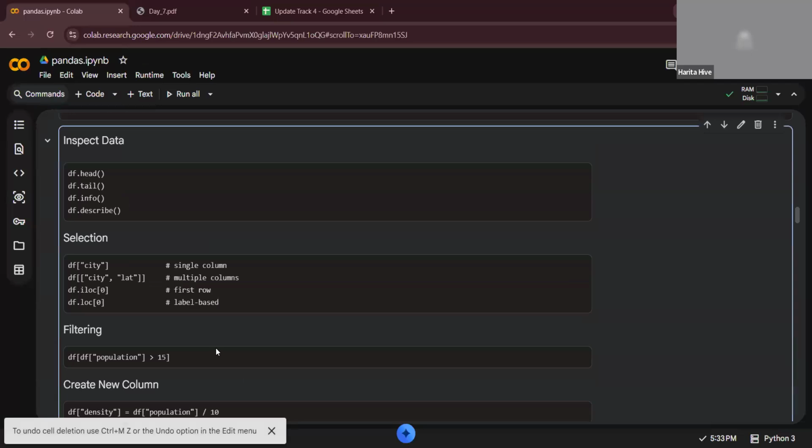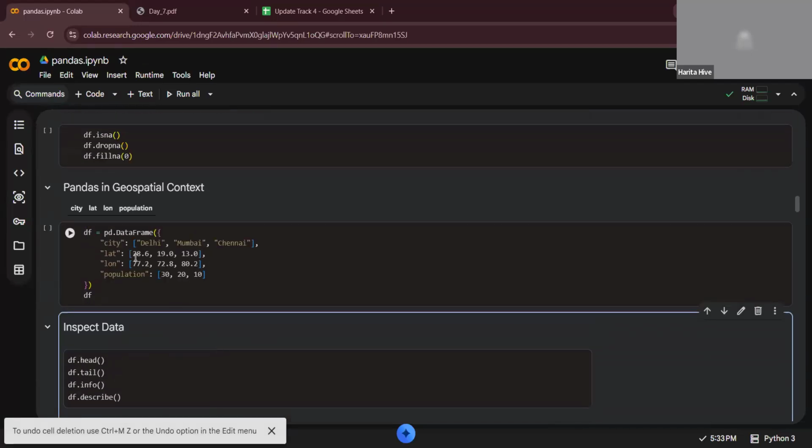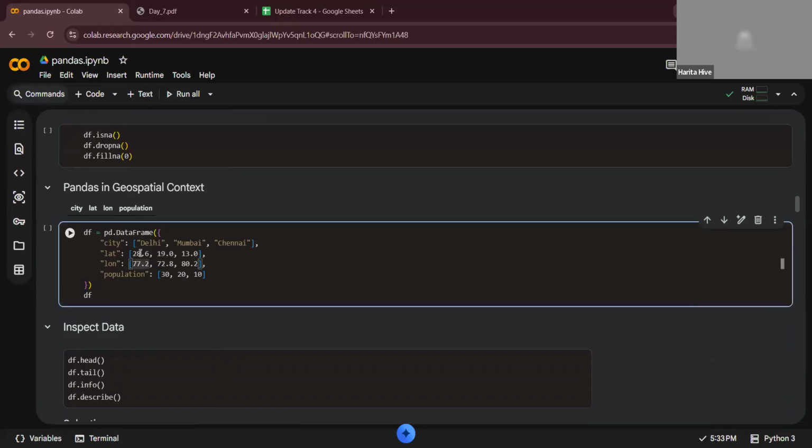In this particular data, you can filter only on the attribute information. You can select and fetch on the basis of that, but you cannot filter the data on the basis of spatial information.